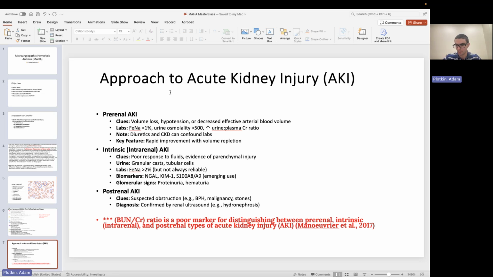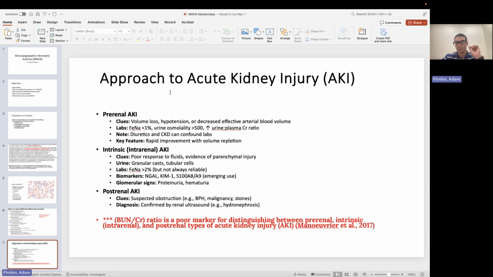When I have decreased forward flow of blood, it's going to activate my renin-angiotensin system. It's going to really cause damage to the kidney tubules or to the kidney itself if I don't have enough blood going for a long period of time. But the key difference here is usually the tubules can be okay. There's not an intrinsic damage to the kidney tubules. That is the hallmark of intrinsic AKI. So in pre-renal, it's just a lack of forward flow. The kidney tubules usually maintain their function for a long period of time without the blood flow.